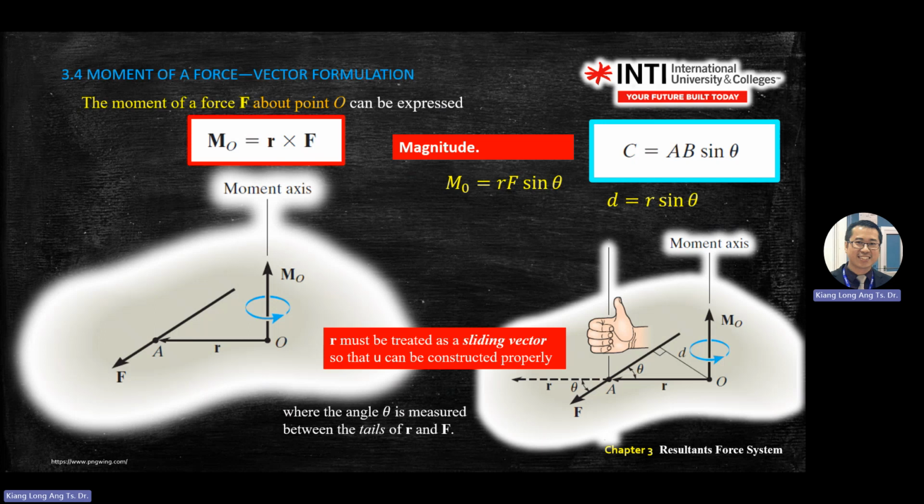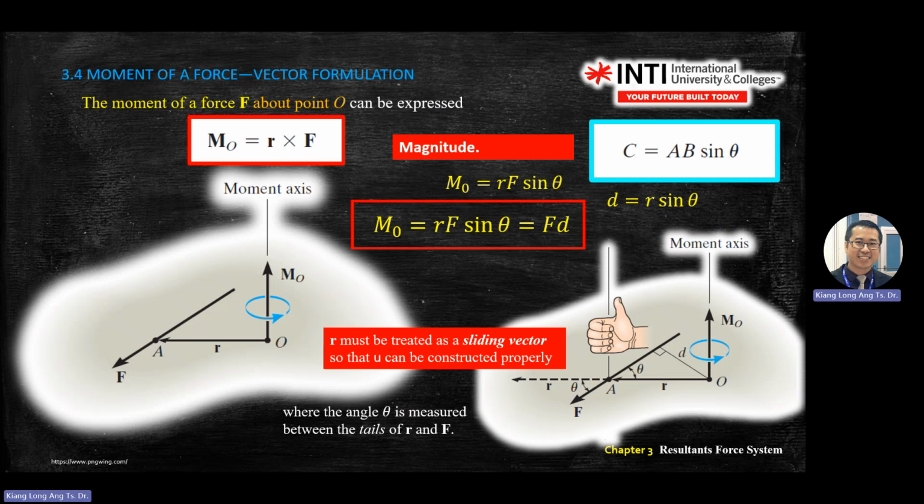So D equals, if you look at this triangle, cos or sine. If you have R here, you want to link R and theta with the D. So it's a sine, because it's opposite over hypotenuse. So you put in the D, because we want to join back with what we learned this morning. So moment equals R F sine theta. This is the magnitude. Magnitude equals FD.